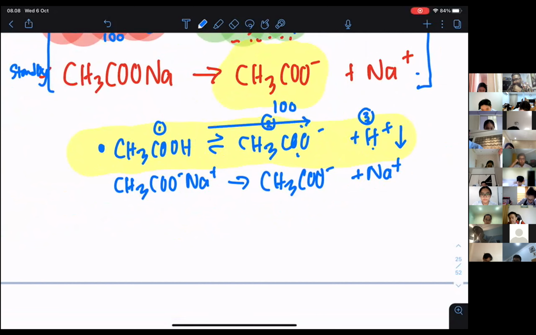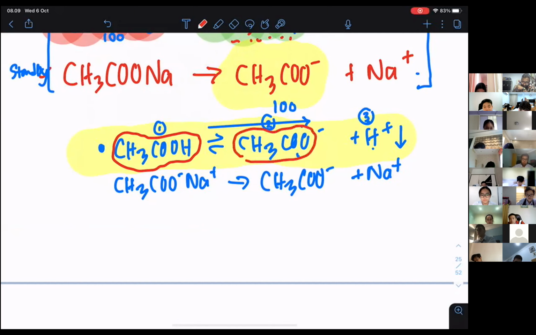Your LCP. So it means now your H plus is decreasing, and according to LCP, you need to increase the H plus again, because I don't want the H plus to decrease; I want it to be the same. So what is actually happening is this concentration is decreasing, that concentration is decreasing, and this concentration is increasing to form more.